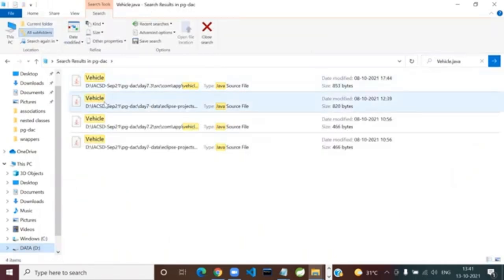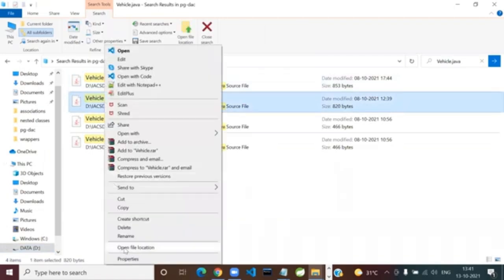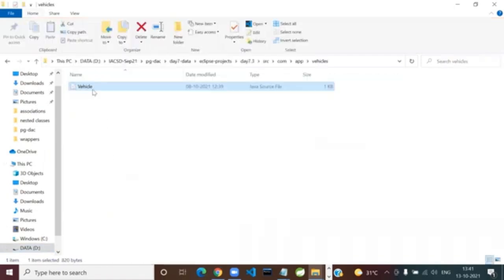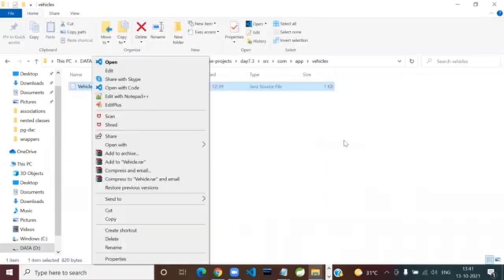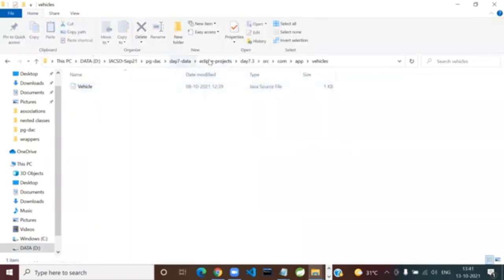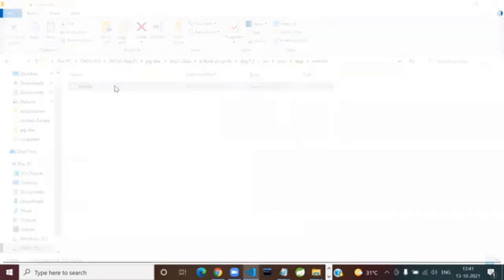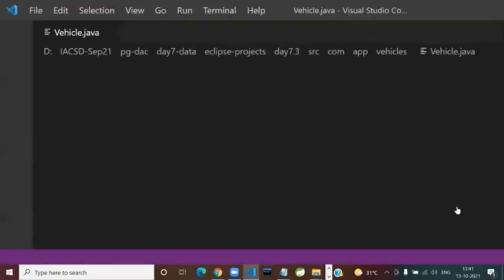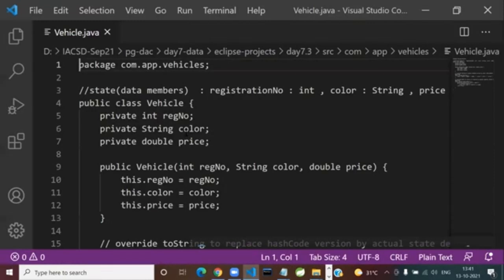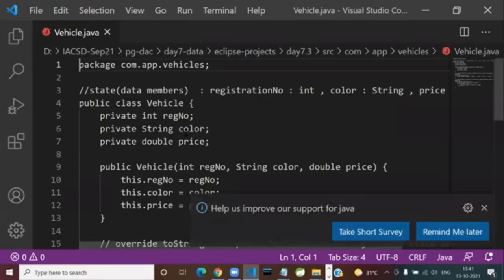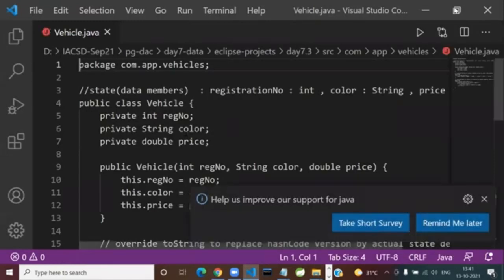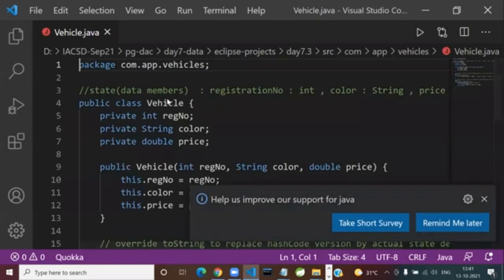Okay, so here I'm just opening this vehicle class. Eclipse day 7 data, Eclipse projects day 7.3. So let me just check, because I'm going to add on to this. So yeah, this looks good. Don't worry, you don't have to remember any of it.